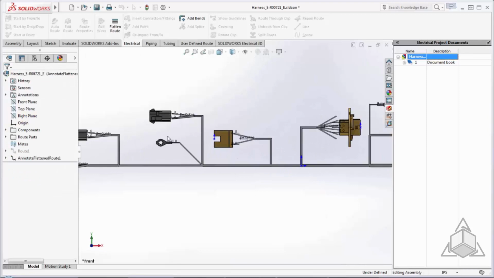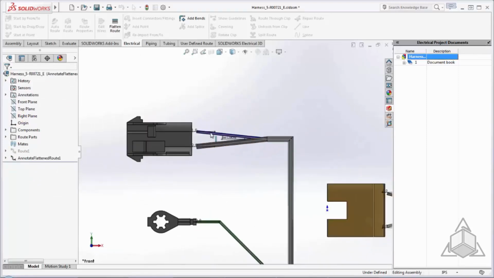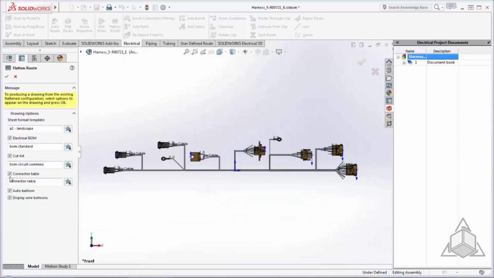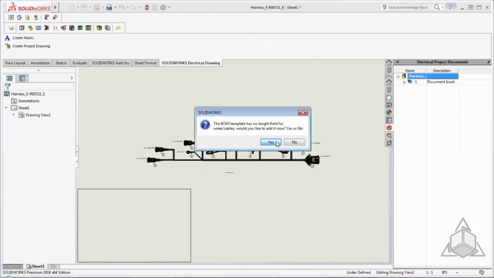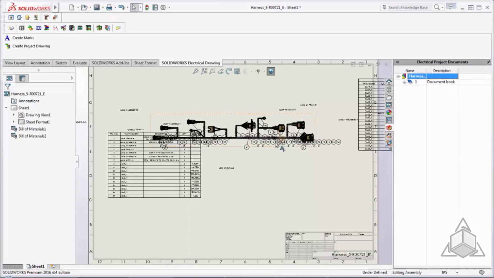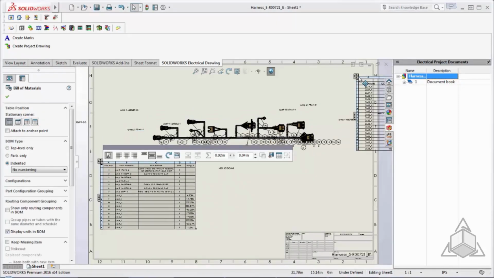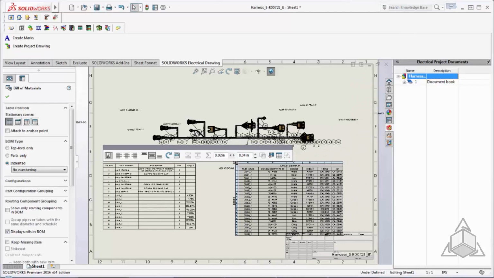So now I can see each connector and each wire that's going to our terminal or to our connection points. All right. Using this, if I select Flatten Route one more time, I'll be able to create a complete drawing of our flattened route assembly. And in this one, I want to include a bill of materials and a to-from list that will identify each component and the wire that's being used to connect each connector.